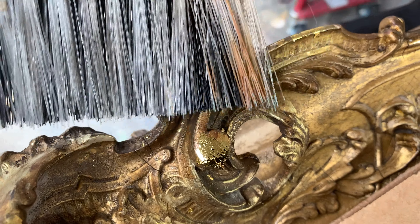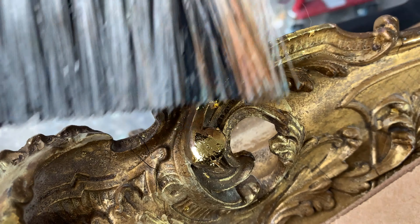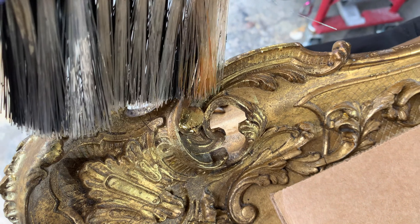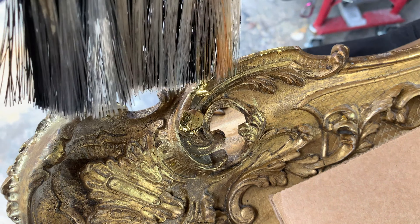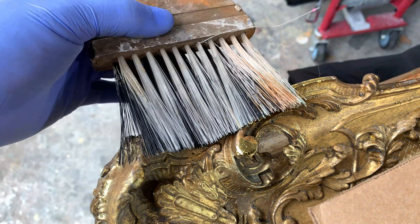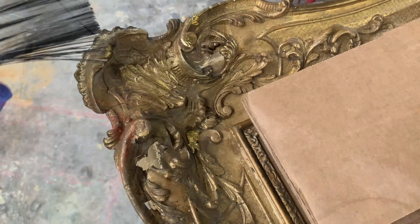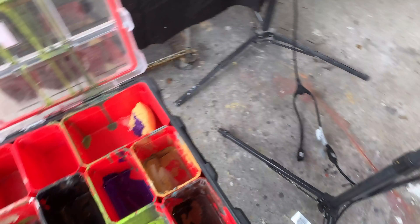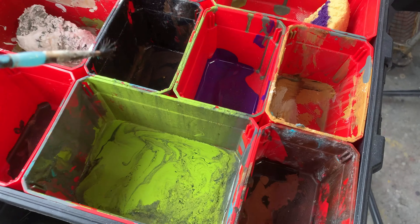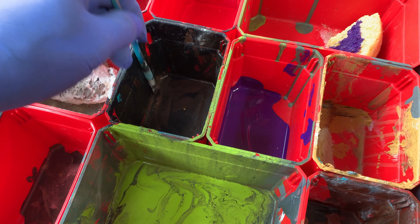I'm not trying to give it a facelift. I'm just trying to make certain parts look as though the gold is being exposed and showing its age. I want to make sure it shows its age because I didn't get this frame to make it look like a spray-painted brand new frame. This is so time consuming because I'm painstakingly placing little bitty pieces one at a time, usually on the highlights of the frame.